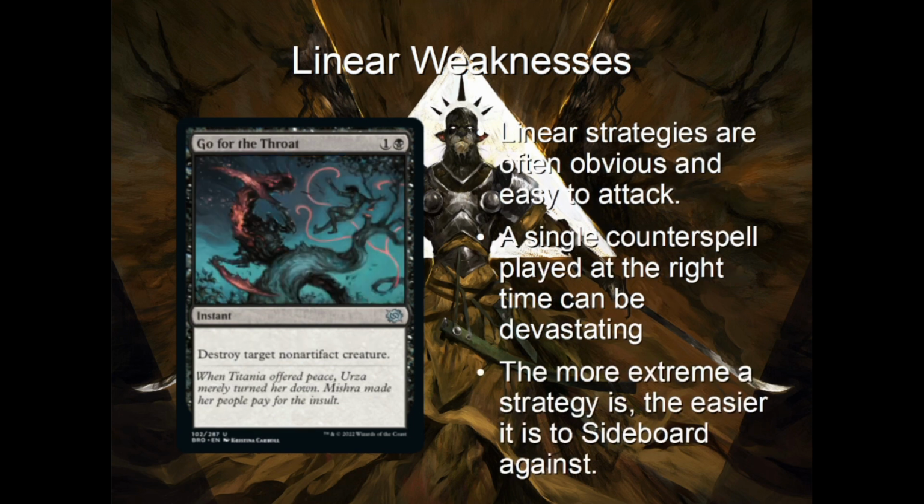Linear strategies are often very obvious and easy to attack. So if you drop Obnixilis, Captive Kingpin, it's very obvious that you're going for the All Will Be One combo. With Oni-Cult Anvil, it's obvious that you're going to be creating this mass of 1/1 armies.